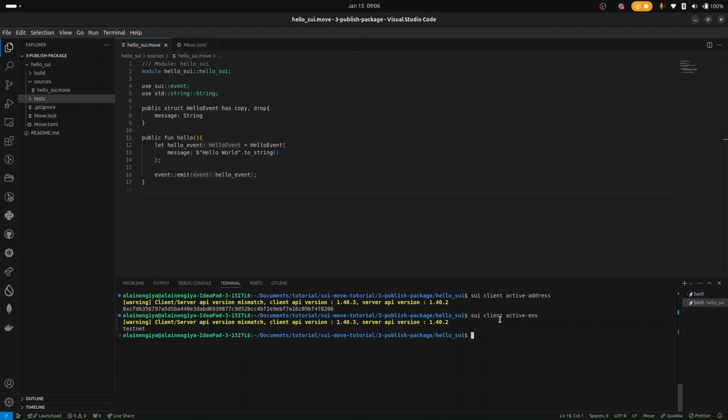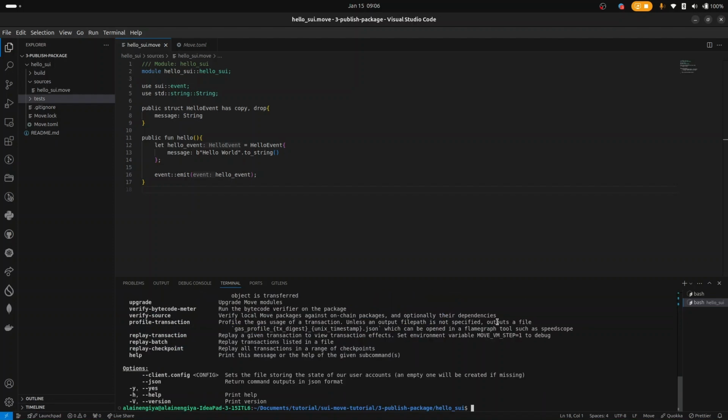To switch to devnet, you have to first of all add the devnet. So we're going to run Sui client help to see how to do that.